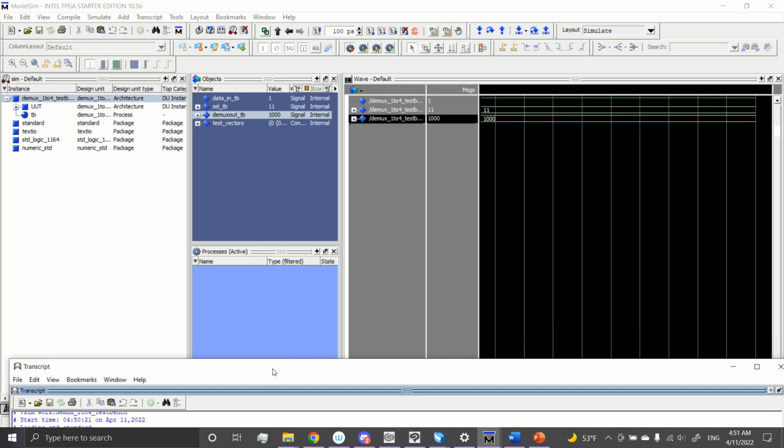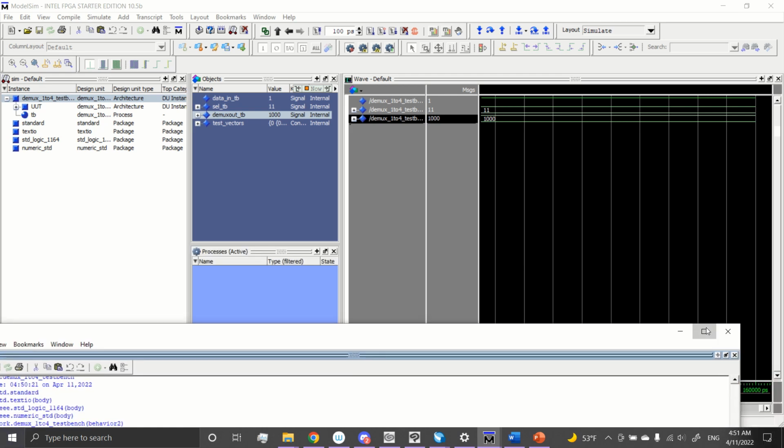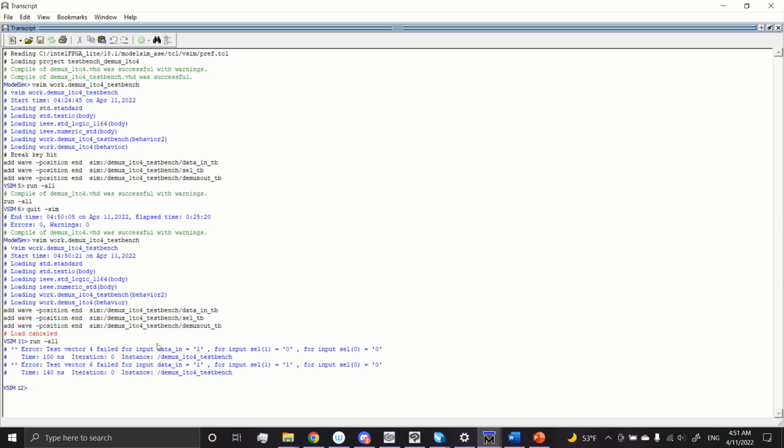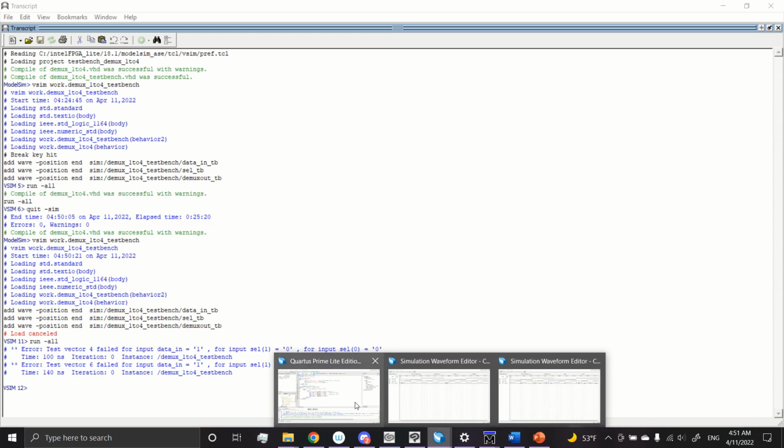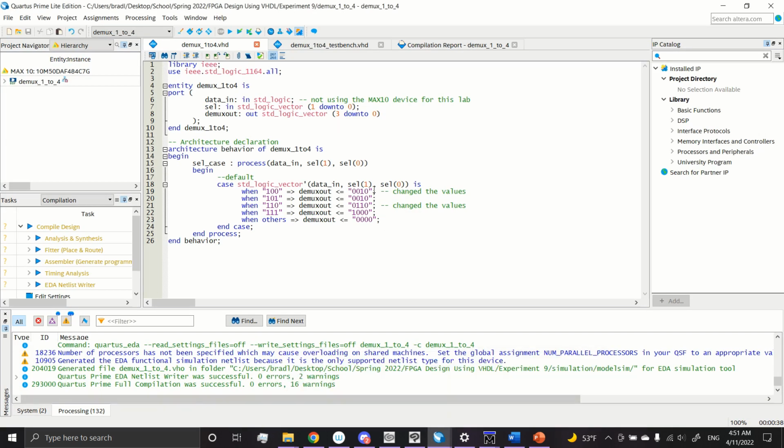Down here, I'm going to pop this window out. We are going to check what it says. If you look down here, we have errors in test vector 4 and test vector 6. So this is for the inputs 1, 0, 0, 0. If we go back to the code, it's looking at these 2 values.